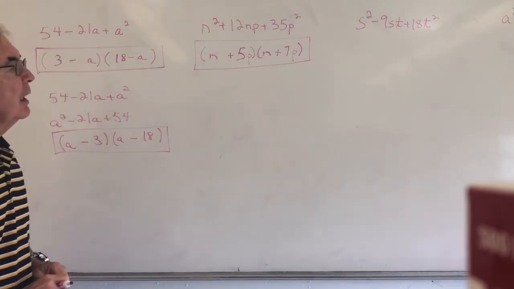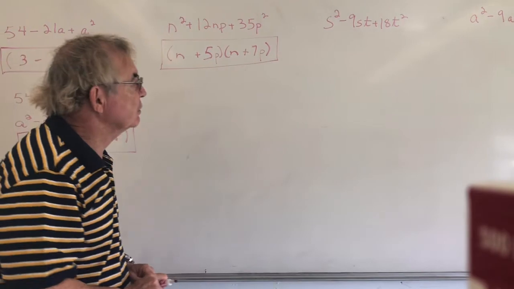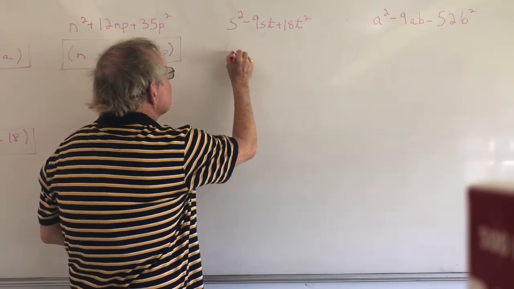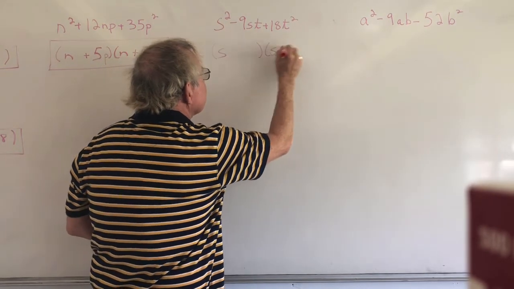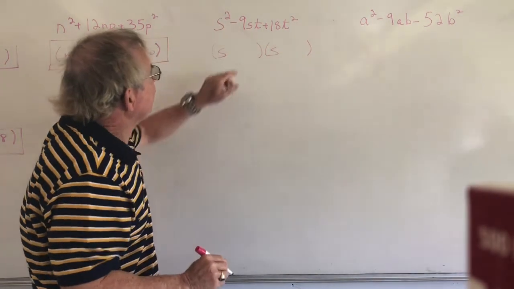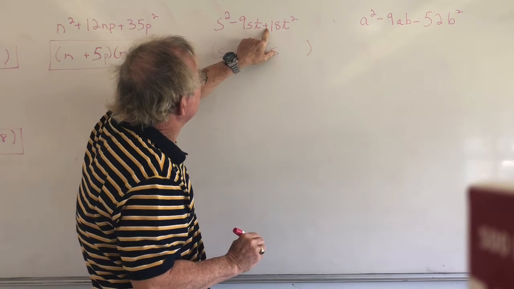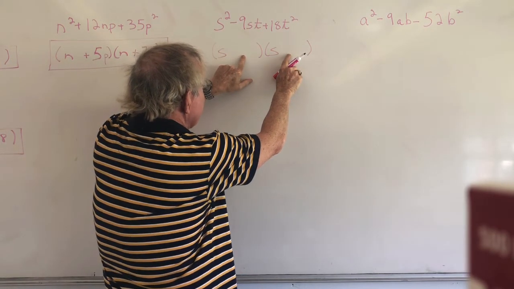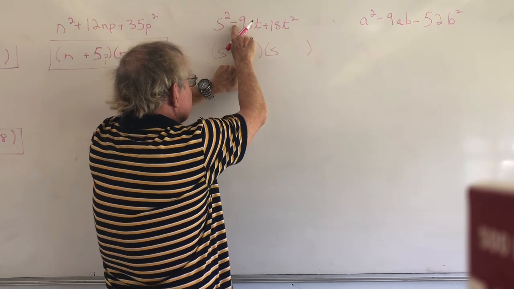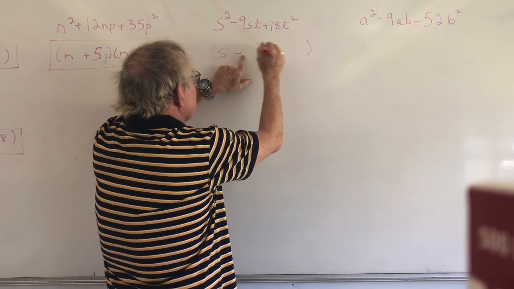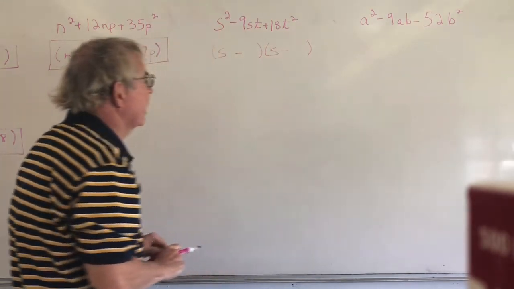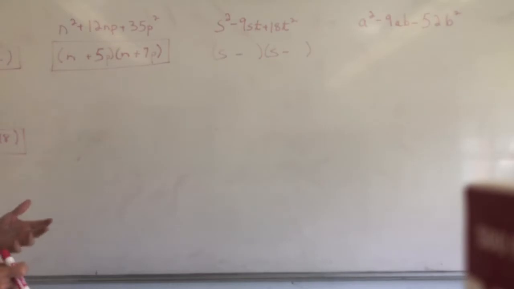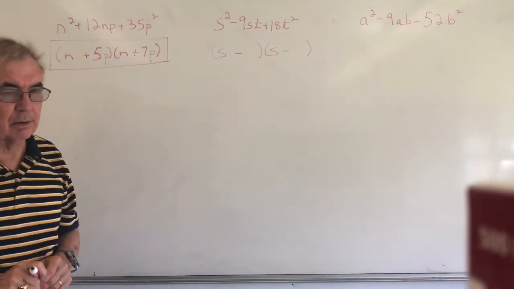Okay, our next example, somewhat the same. We have s and s. This sign tells us they're the same. These two are either plus plus or minus minus, and that's what they are. Two numbers that multiply to 18, that would combine to 9. Well, there's 1 and 18. That's not going to do it. That's 19.